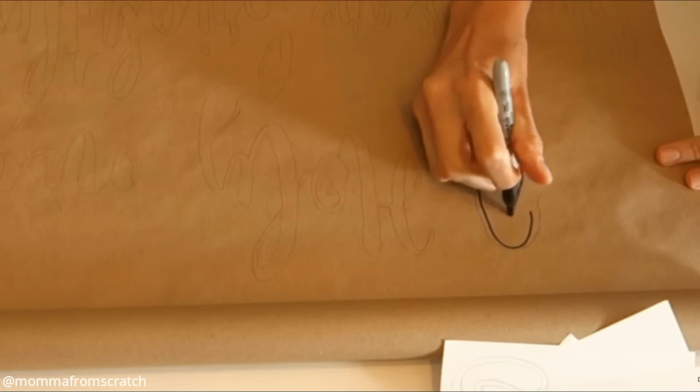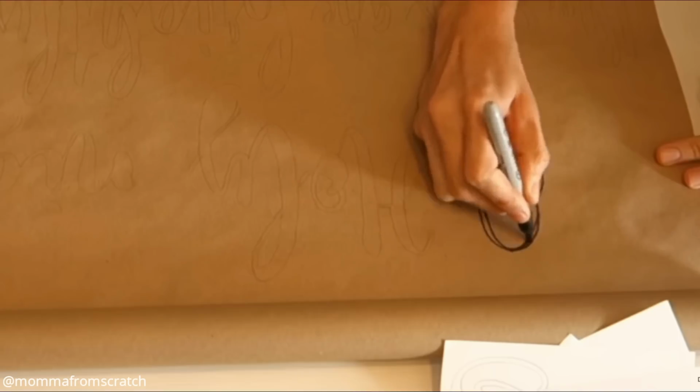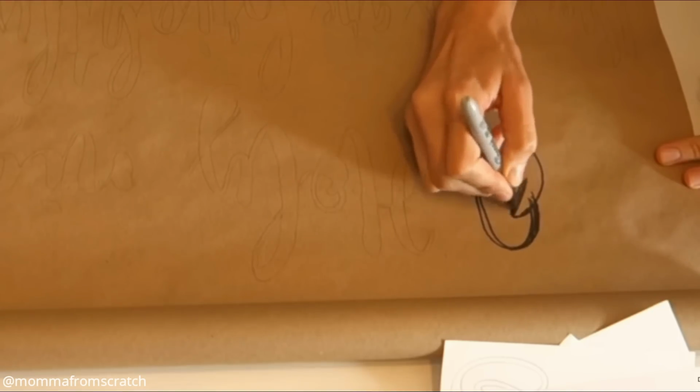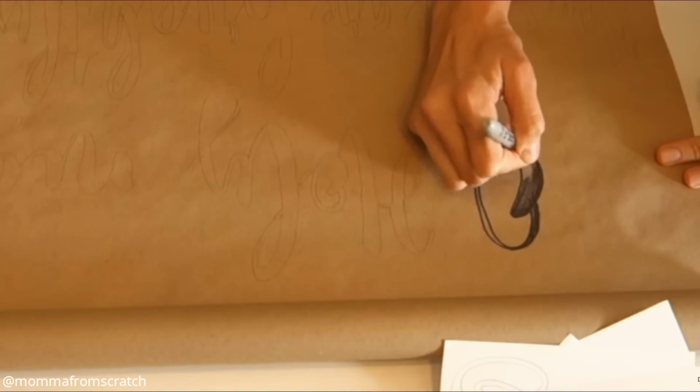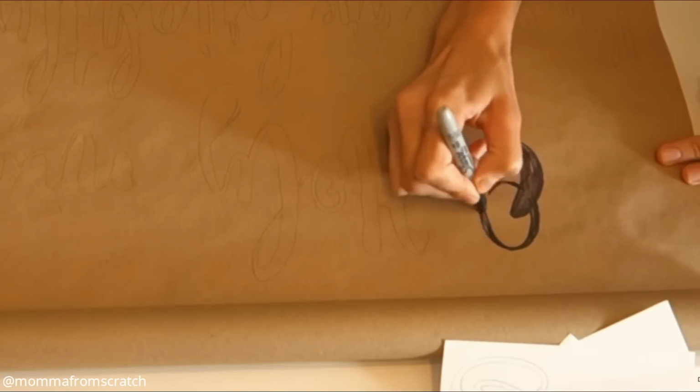Have that all done, then I just went ahead and started with the Sharpie first, and then I just started outlining the words, and then you'll basically fill them in. So it's basically like an adult coloring game. This is how I make my signs normally, my wood farmhouse signs, except I use paint.